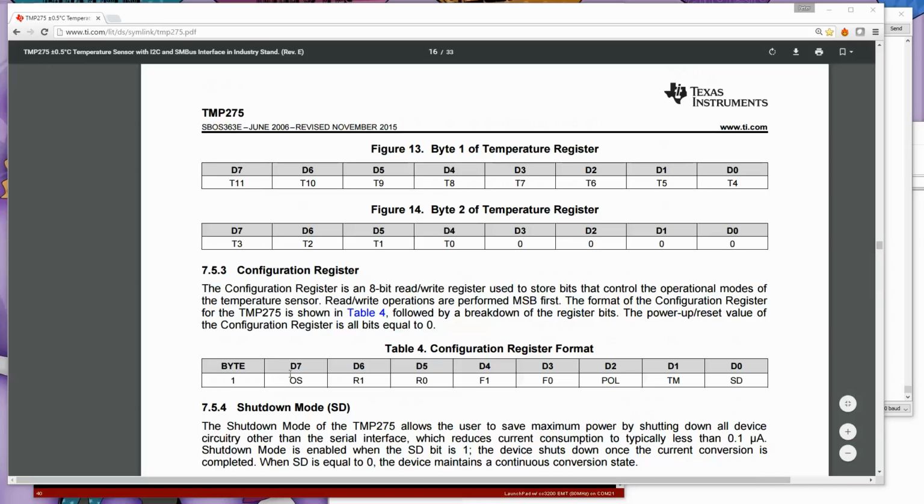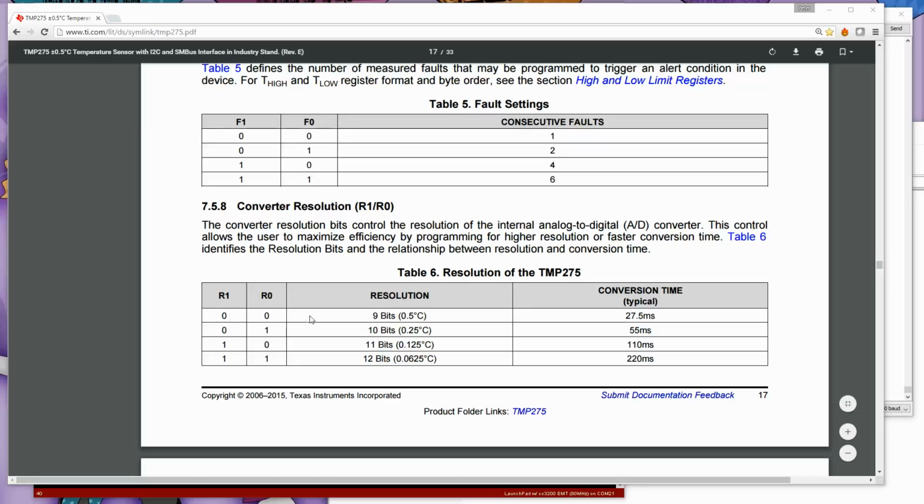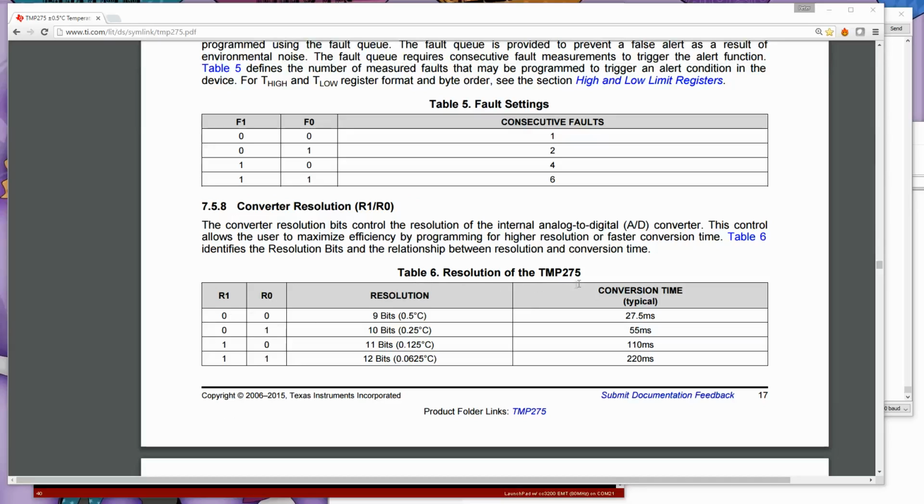The configuration register here is telling us things like the resolution, the polarity bits, and various other things. The descriptions for each one are here. Oh, here's R0 and R1, by the way, the resolution of the TMP275.